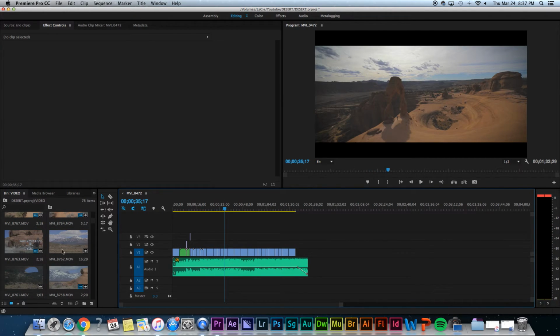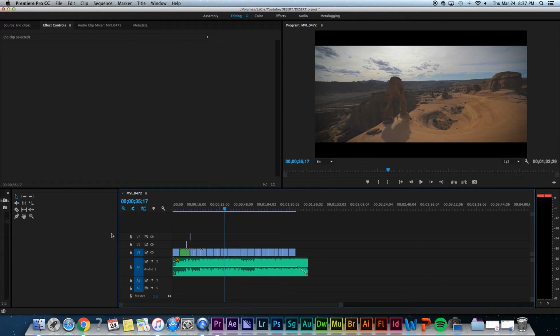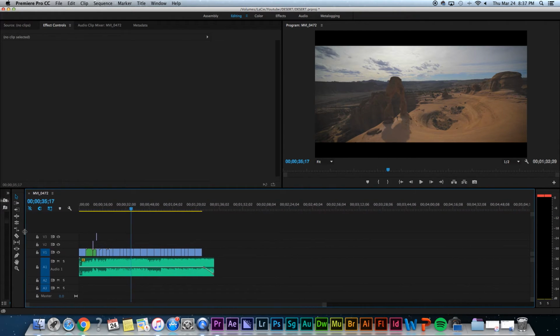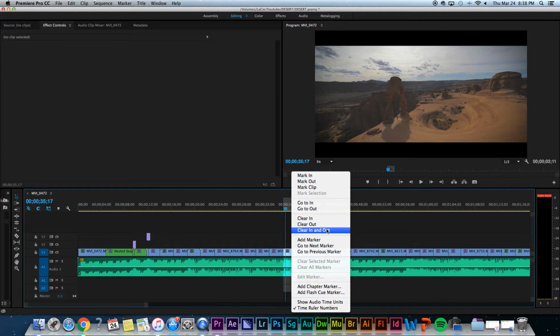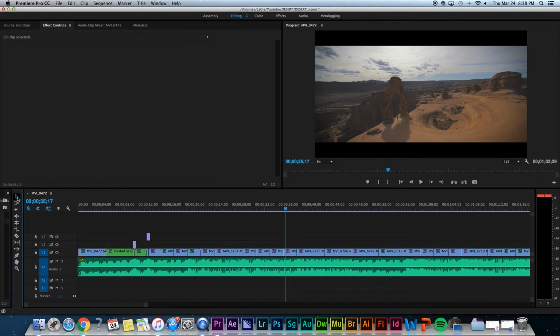Anyways, let me collapse my library panel, and let's just get as much timeline as we can in here. Zoom in, just so you can see what we're doing here. I'm going to go through these tools one by one, starting with the ones that I use the most, and show you how they can be used in a practical sense when you're editing.